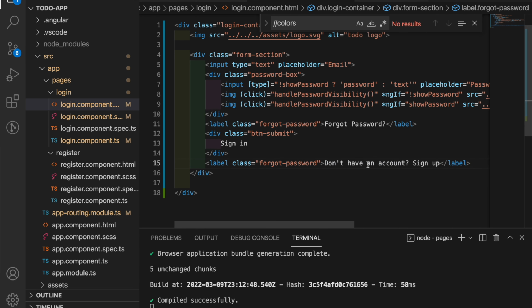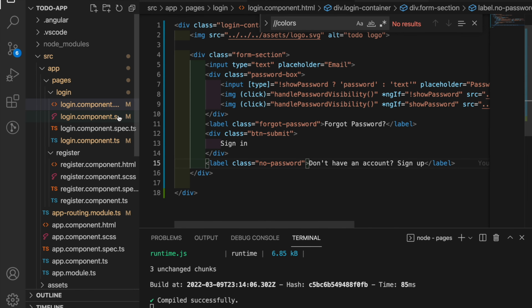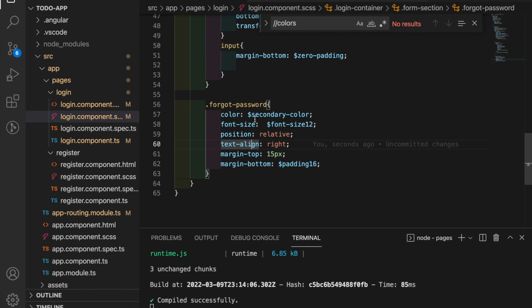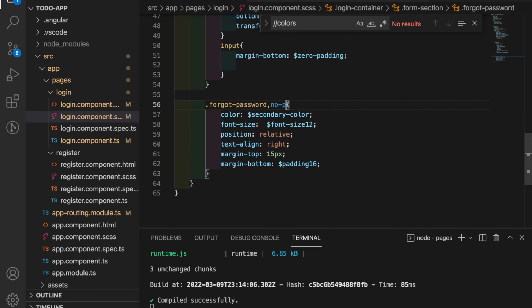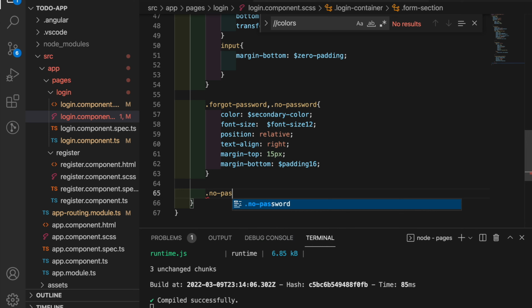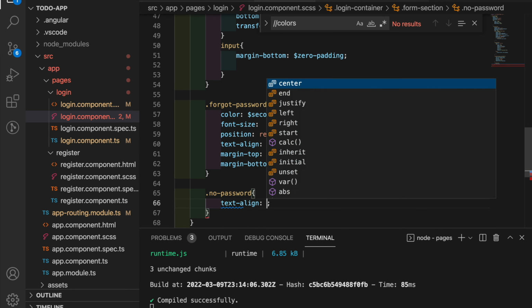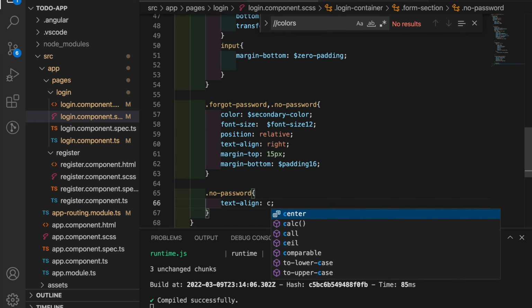And then no password, right? So in our styles, we want to have the same styling for the no password, and then for no password, we also want to change something. So for our text align, we want to set that to center.